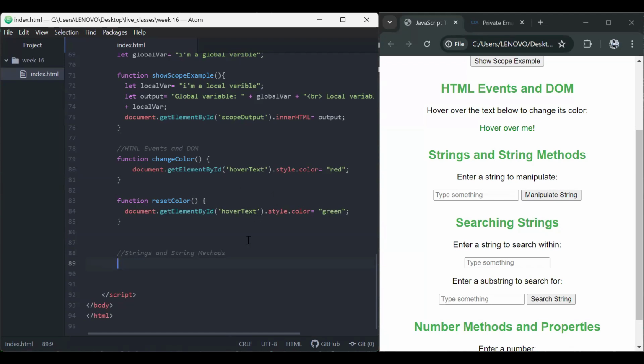We're going to look at that, but because of time, let's quickly look at the string so we see how we make use of a different method other than innerHTML or style. I'm going to create a function here that would contain all the variables that would hold the different string methods.